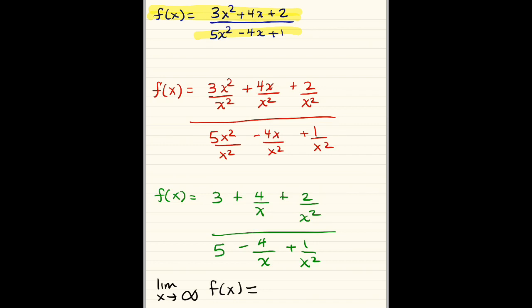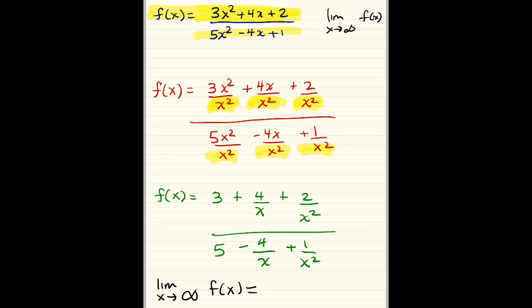What you do, I'm going to look at the limit as x approaches infinity for f of x. What you want to do is take the x with the highest exponent in the entire problem. So in the numerator, the highest is x squared, and the denominator is also x squared. So I'm just going to choose x squared. So what you do is you take x squared and you divide each piece by x squared. I took everything in this numerator and divided it over x squared. I did the same thing for the denominator.